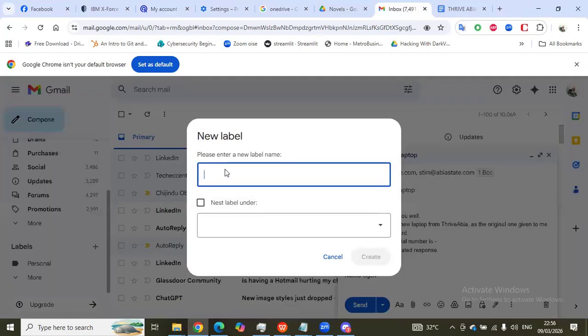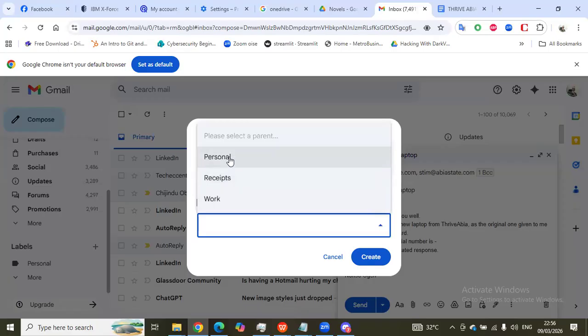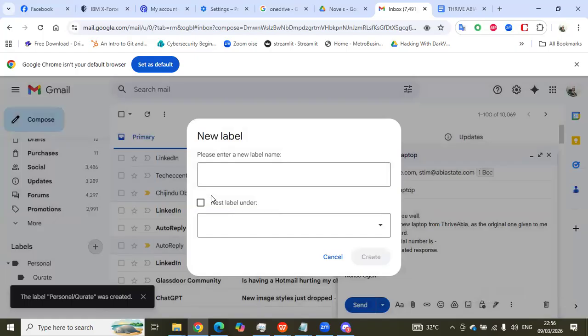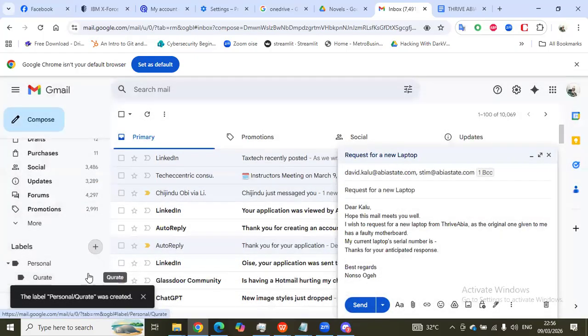You can put plus here, and then you can create one called Curate, right? Next, do you see personal here? So let's put it under personal, and then hit enter. We've created it. Oh, we don't want to nest it under personal.